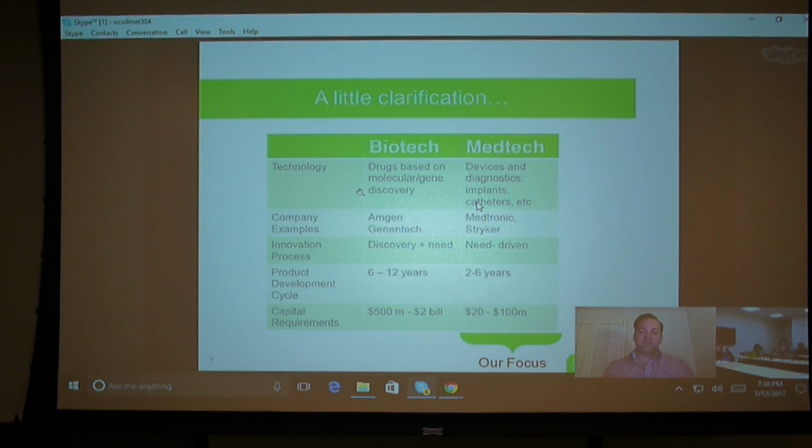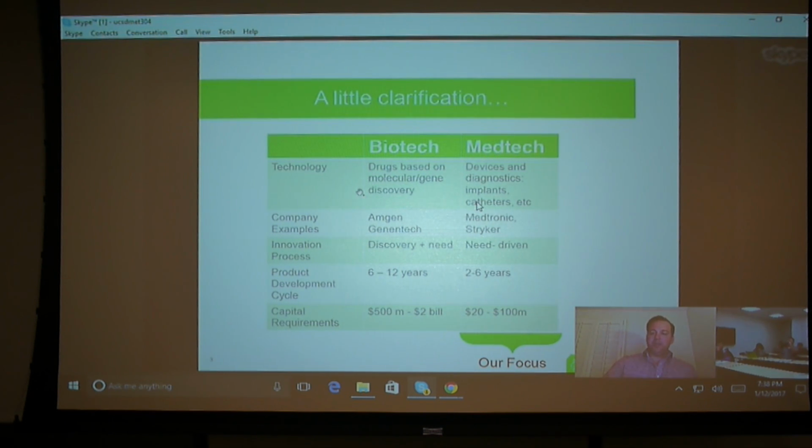And in terms of the capital needed to bring it to market, it's typically a lot less investment capital, on the order of about 20 to 100 million for a company, versus a lot larger amount and more time. So that's one of the reasons why this class will focus on medtech. It doesn't mean that if there's something biotech that comes up, we're not going to focus on it. But from a pragmatic standpoint, medtech is an excellent field to go into.